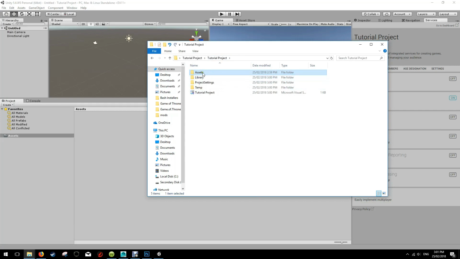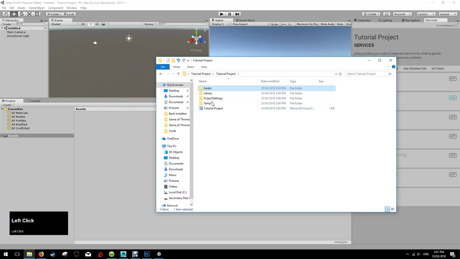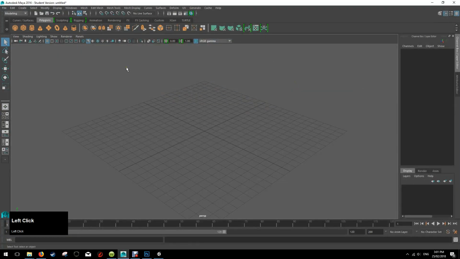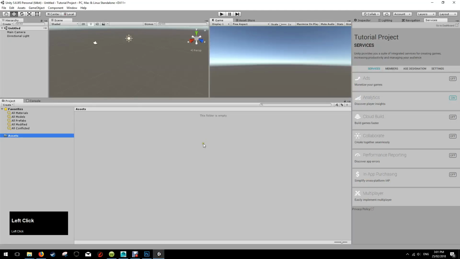So we can access this folder two different ways: we can go through the folder in the Explorer, or we can go into the folder here in the project itself. So anything that we create, any 3D models we're making in Maya, we're going to save into our assets folder here.